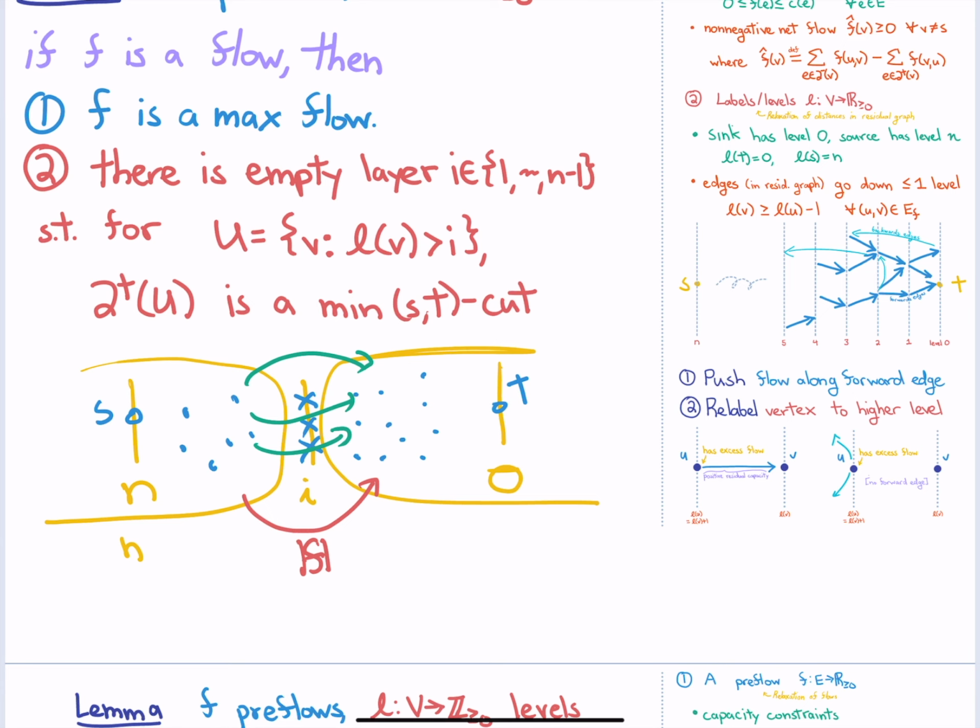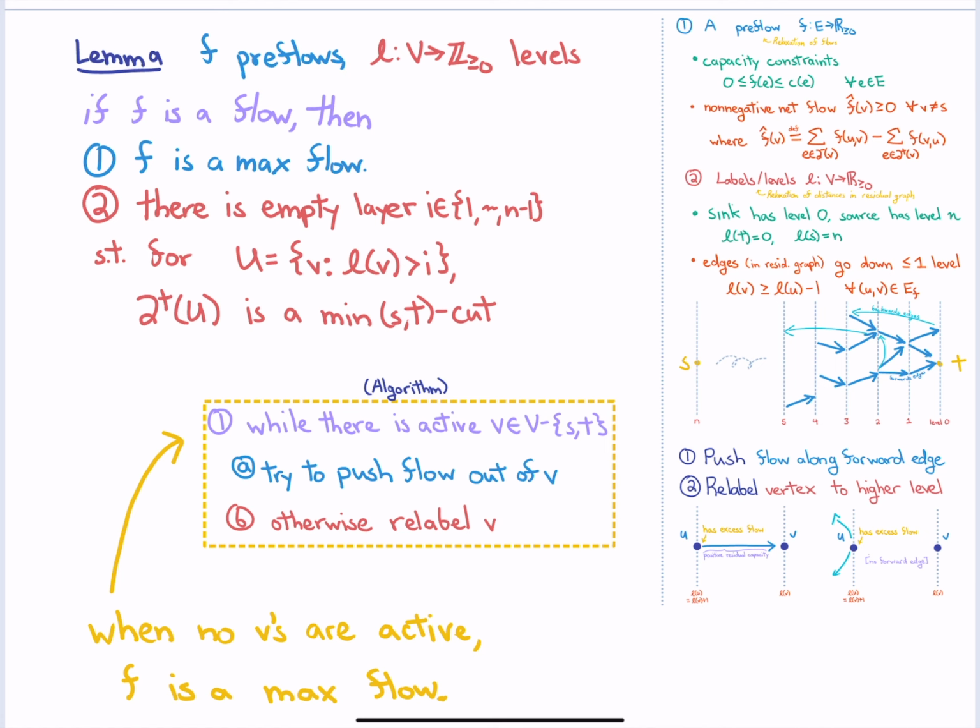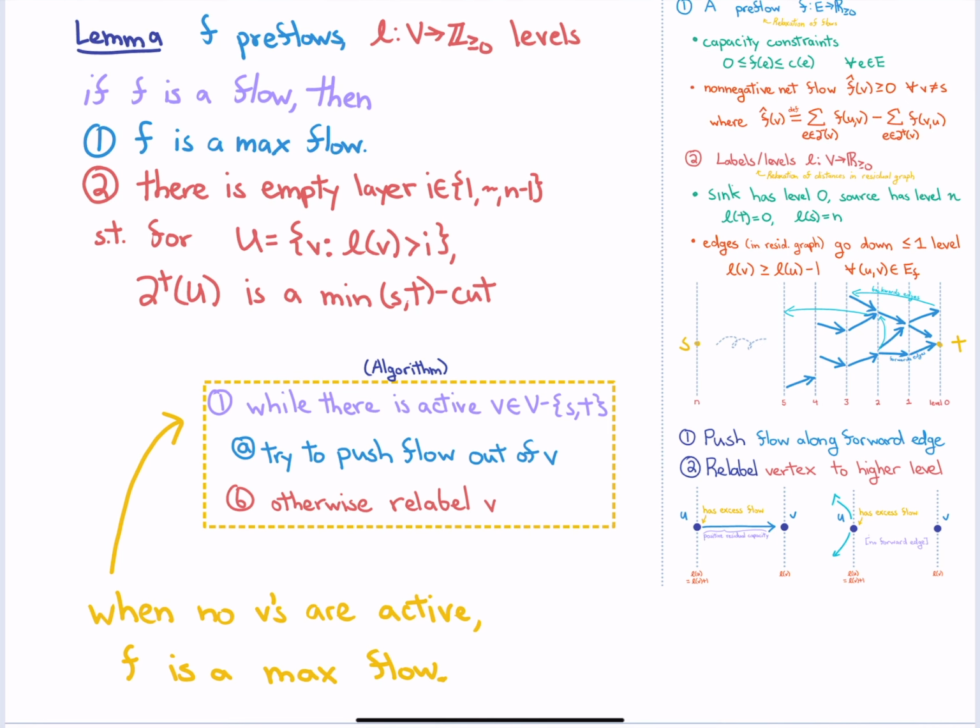All right, so that's it. That at least explains why the algorithm, if it terminates, is correct. If you reach a point where it's a flow, it's not just a preflow anymore. It's a max flow because there's no S to T path in the residual graph. And not only that, but if you want to extract the cut, you just have to find one empty layer, because you know the edges can't hop 2, and then one side will give you one half of the cut and the other side will give you the other.